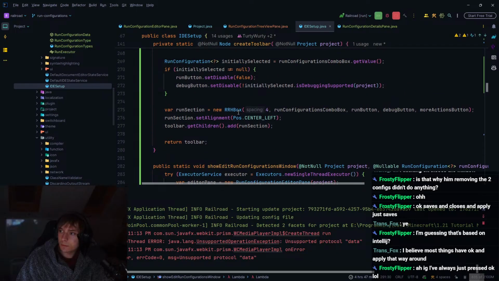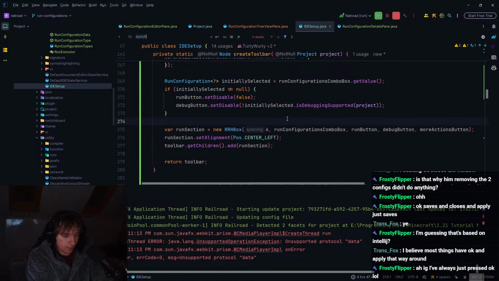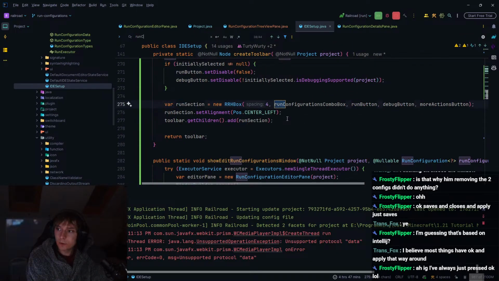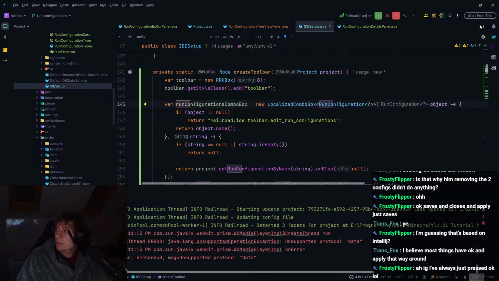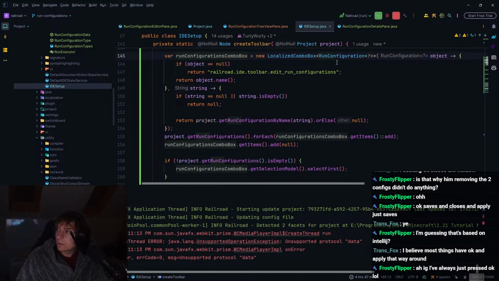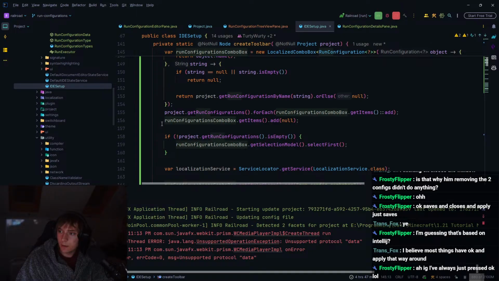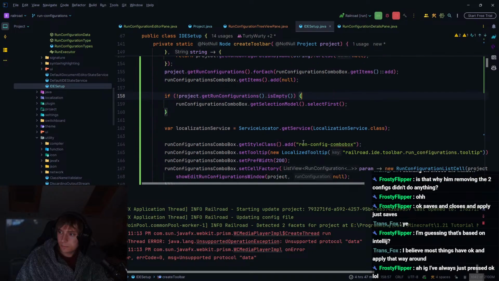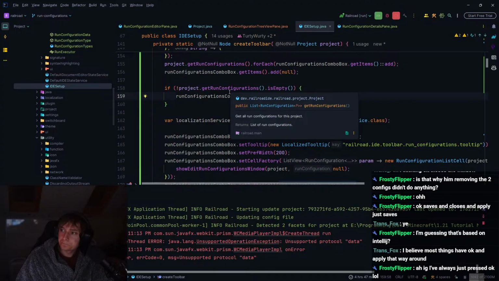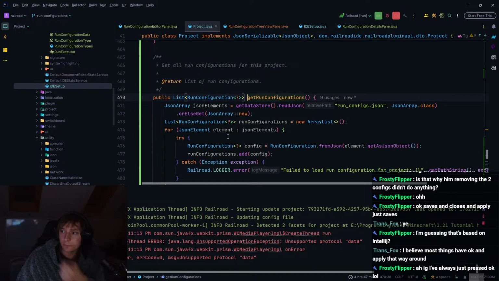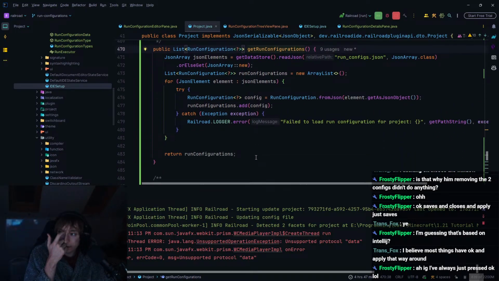That's because if we look at the run combo box, and look for the items, see, that relies on project.run configurations, but unfortunately this isn't an observable list, so we can't just listen to it.